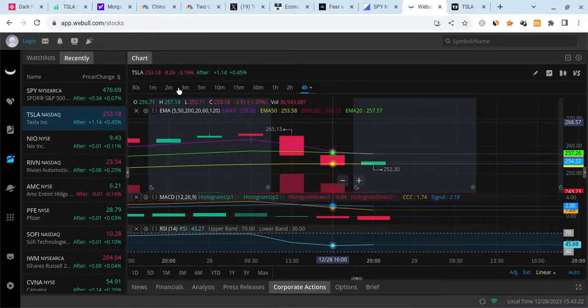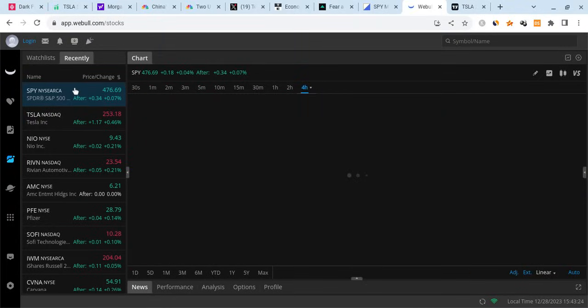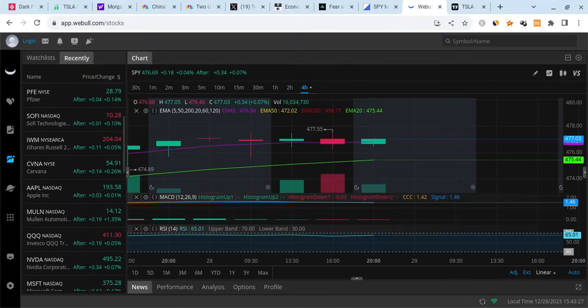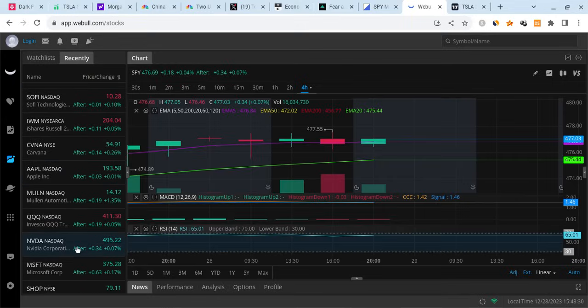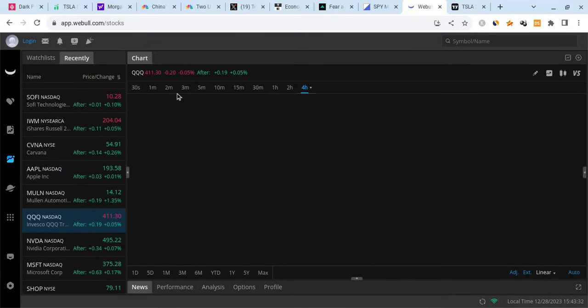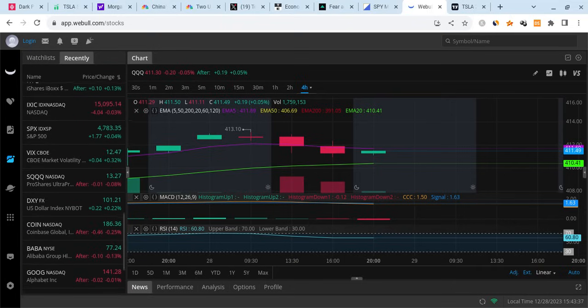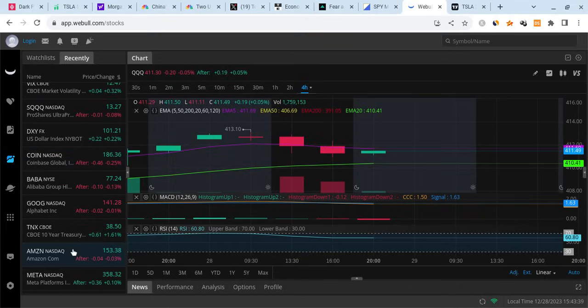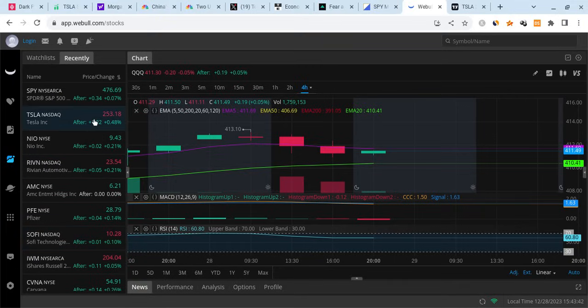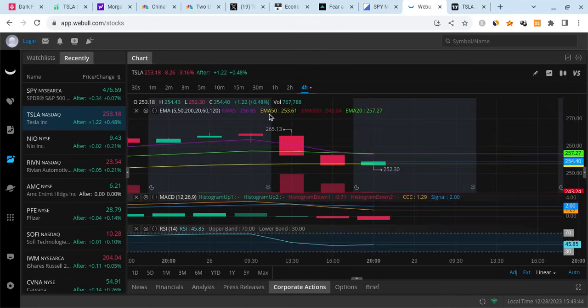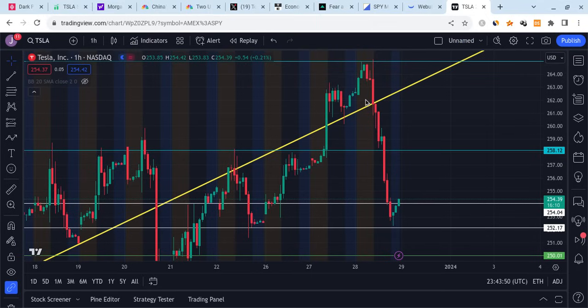Now, what's interesting is SPY was kind of green. It just barely closed green. It held up for the most part, right? AAPL held up. Nvidia closed green. QQQ was a little red, but very flat. It was only down like 0.05%. Most stocks out there held up quite nicely, from Microsoft to Amazon and Meta. Most of the market held up, and then Tesla was the only one that really underperformed, being down over 3%. So that goes to show that Tesla should have tried to hold up with the market. But there was an external piece of news for just Tesla that ended up causing this big drop.